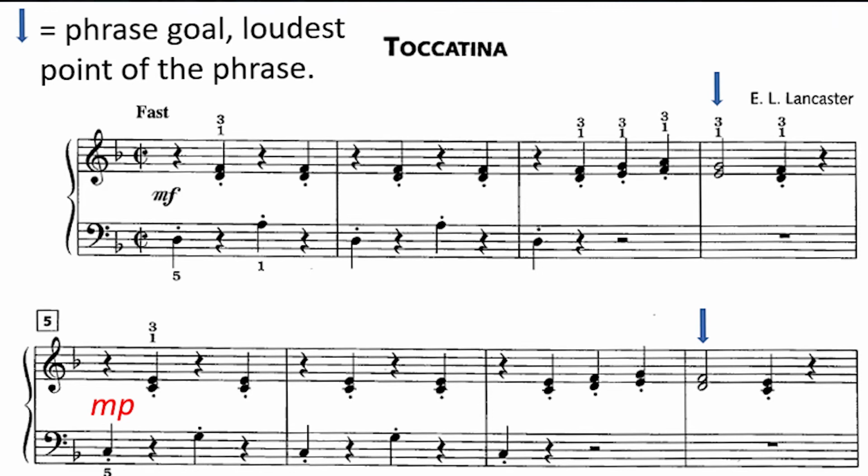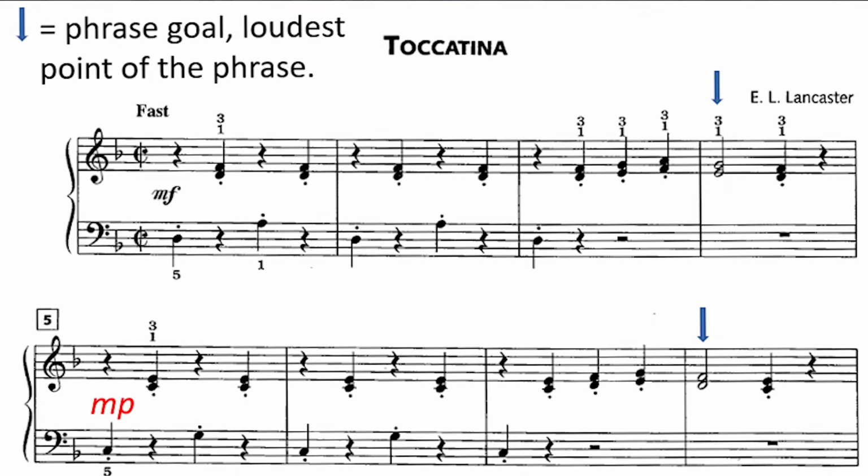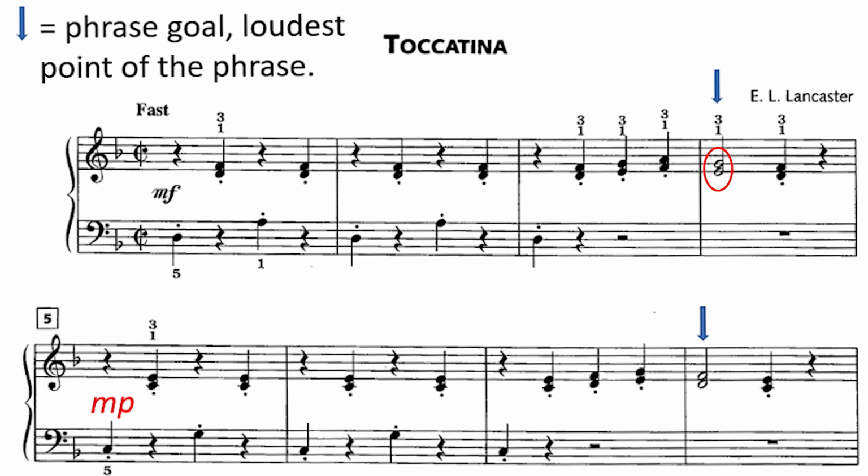We do want to go over phrase goals. Typically, four measure phrases would grow to the third measure or the downbeat of the fourth, which this one does as well. So I'm going to go to that high point at the E and the G at measure 4. It's a longer note value, so it naturally sounds louder. So in your score, I've drawn arrows to show that's the richest point of the phrase.